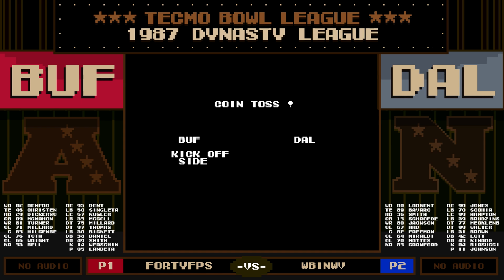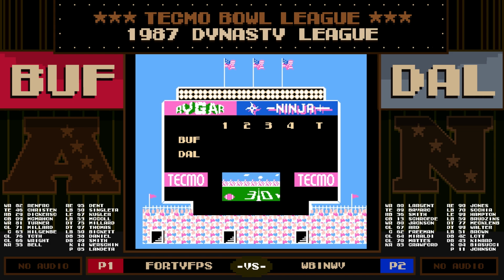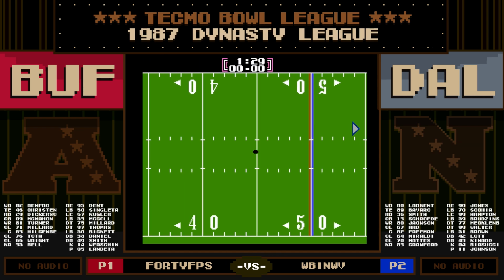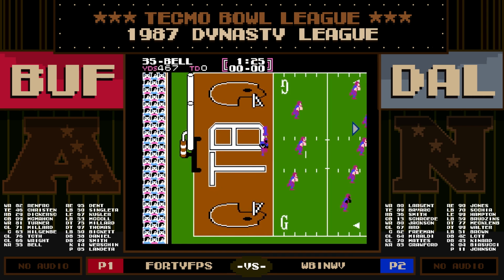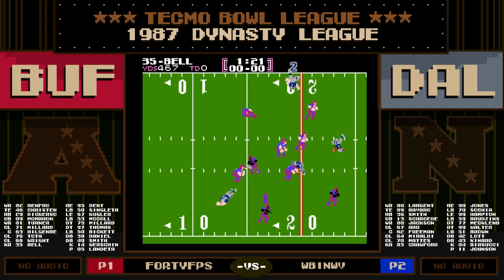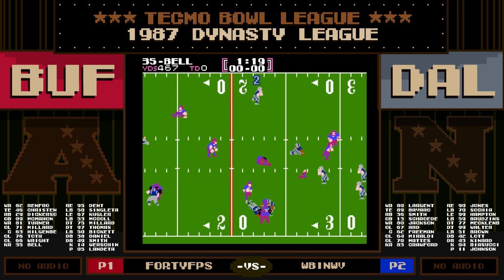Temperature is 52 degrees, 19-mile-an-hour winds. That's pretty high. Better watch out for that. And 52,000 in attendance. Bills will open on offense.